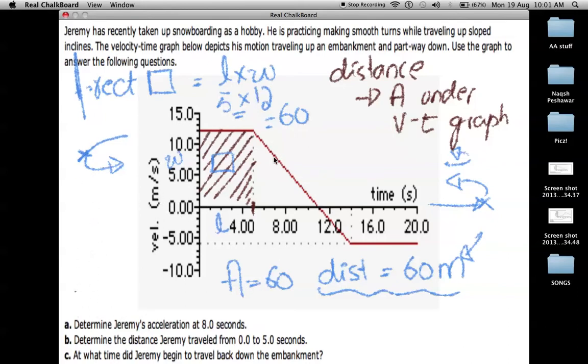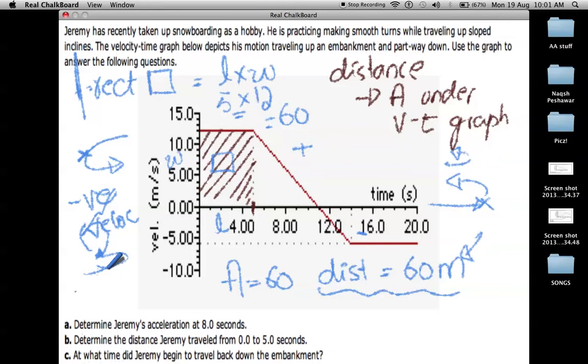Because the graph has to switch from the positive side to the negative side, it would have to come down like this. And there will be some point where it will touch the x-axis, or the 0 mark. That would be the point where he is turning around and moving in the other direction. Because a negative velocity, always remember, tells us that the person has returned, he is moving in the other direction.